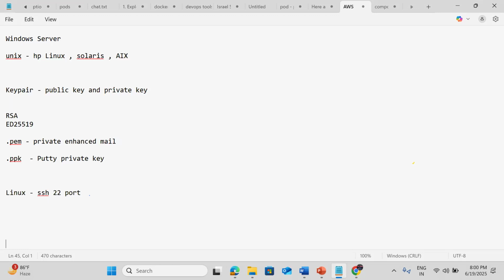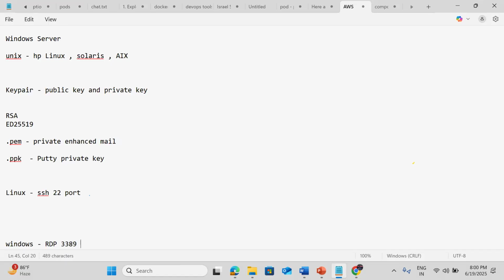A security group is nothing but a firewall rule. If it is Windows, it's mandatory to open the port number for RDP, that is 3389, the remote desktop protocol.